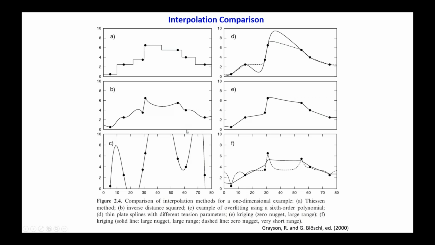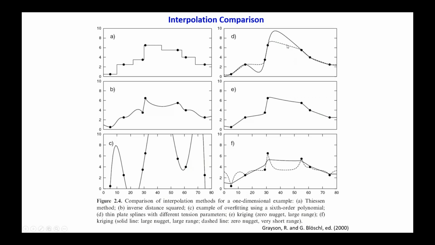The second one is inverse distance squared, and here right at the point you get the observation point. But somewhere in between, you're weighting not only these points, but other points further away, and that's why this pulls down. And you might think that's a little counterintuitive. Then you can also fit various polynomials. So here you might have a polynomial that's too high a degree to really represent the surface, and you get something that's really quite wild.